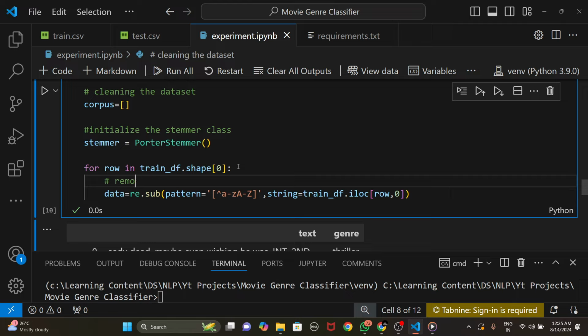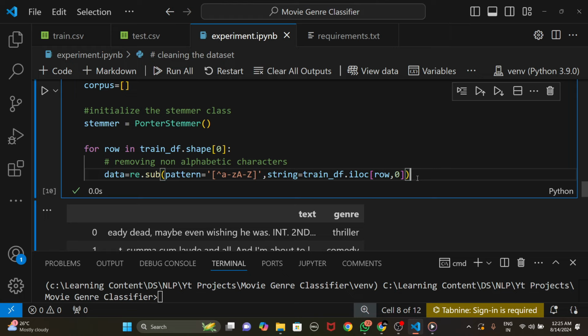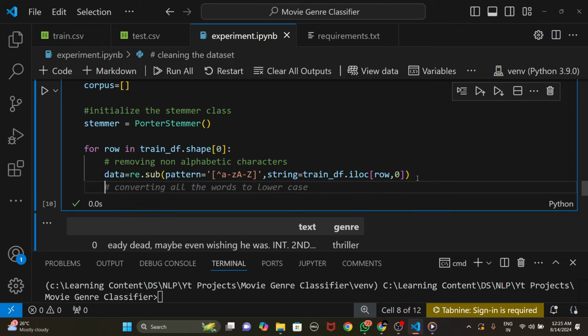Removing extra non-alphabetic characters. Now we need to convert all of them into lowercase.